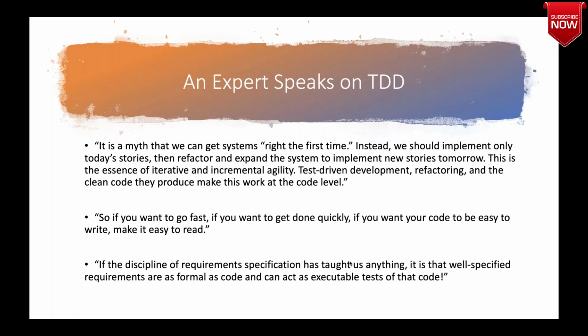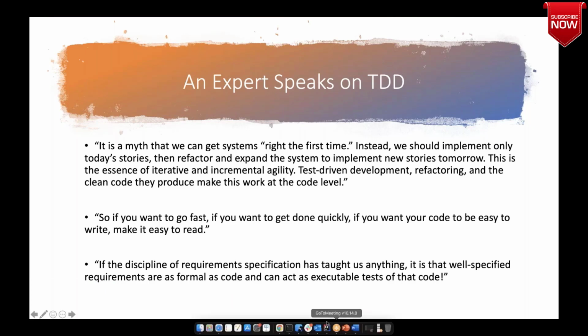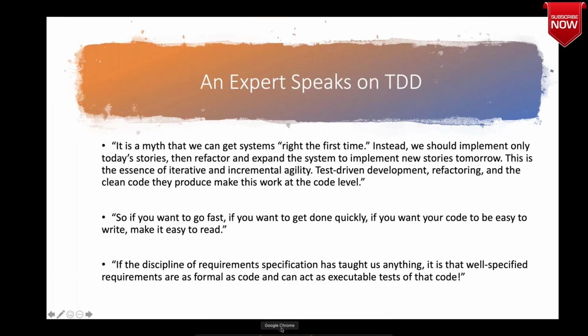These are the beautiful words by an expert called Bob Martin. Coming from a technical background, we call him Uncle Bob. I don't know how many of you are familiar. He's the one who has written Clean Code and Clean Architecture: how to write clean code, how to define a method, what process we need to follow in defining a method name, how to comment it, how to make that code level. Let me show him. This is just for your information.